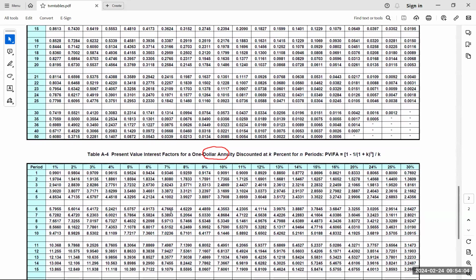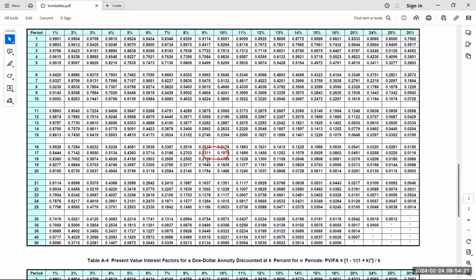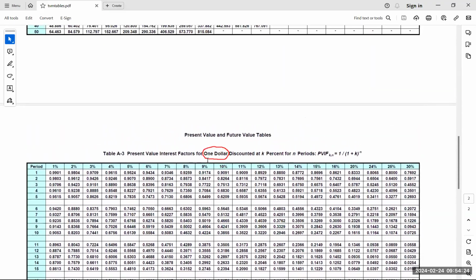I hope you're getting the difference. $1, $1, another $1, another $1. If that is what is happening, then we are talking about an annuity. And if we are talking about just $1 alone at a particular point in time, and that is all there is to it, then we don't go to the annuity table. We go to only the $1 table, which in this case is here. So what were we trying to do? We were saying that if money is losing value at a rate of 10% each period, then after one period, if I read the value corresponding, the purchasing power of this $1 will be just worth about 91 cents, this value. That's what we had calculated.